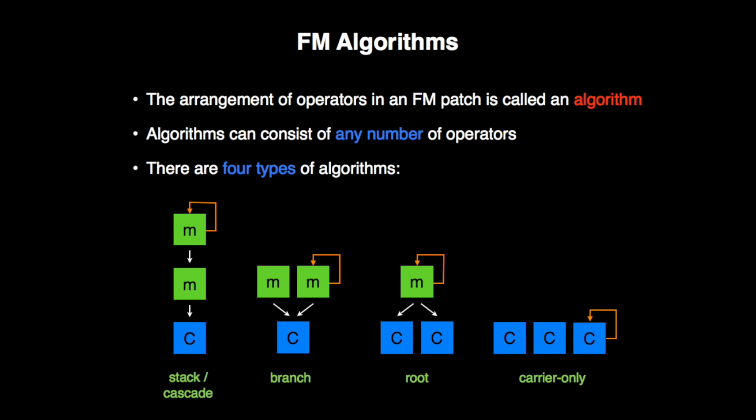Now notice I've indicated that some of those modulators in the other examples have the little feedback arrow, so any one of these modules can have feedback. It's common, however, for just one operator to be using feedback, and this was a precedent set by the DX7, which we'll talk about in a little bit. So that's why on this slide, in each of those algorithms, only one of those operators has feedback happening.